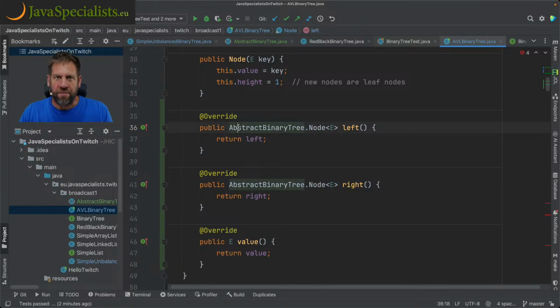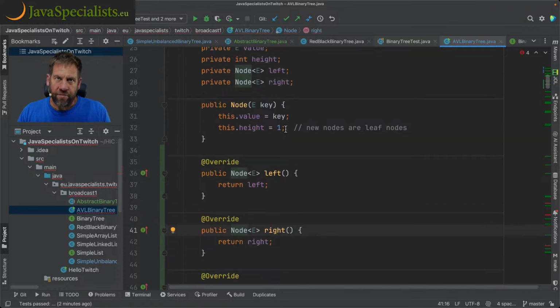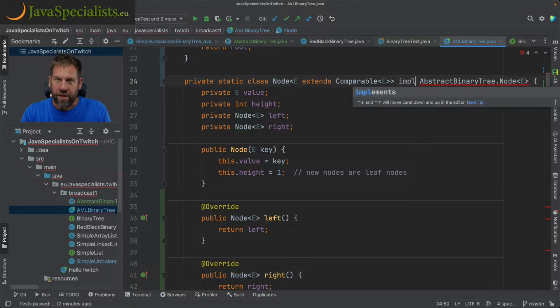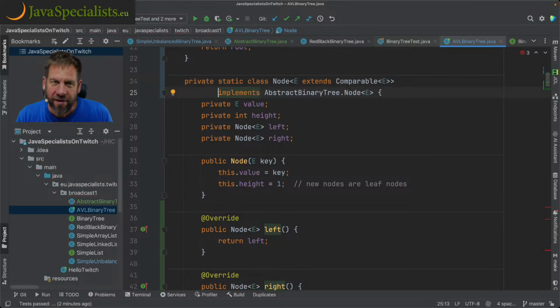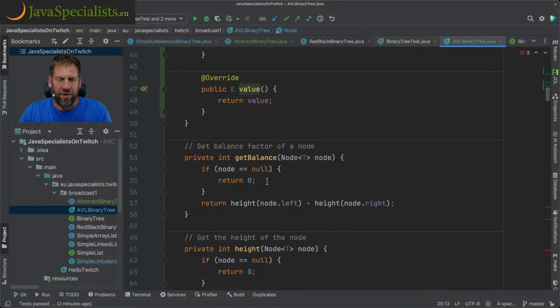So one could do something to genericize the node and have one superclass node that would then be used. But I didn't want to go that way. I went a little bit down that path, and I came back because it was unnecessarily complicated. Whereas this is pretty simple. It's just basically a class which implements these methods, left, right, and value.